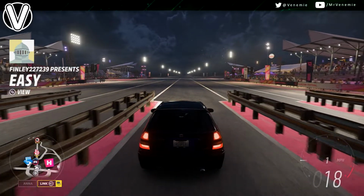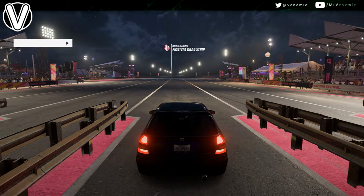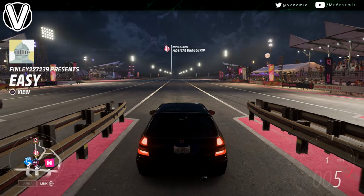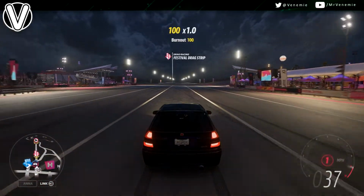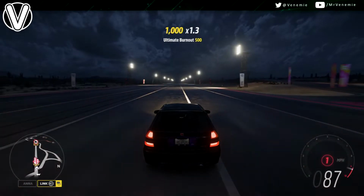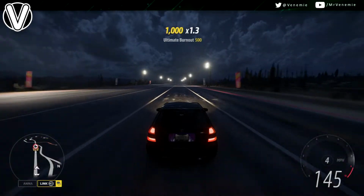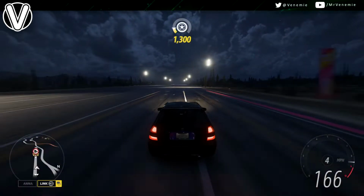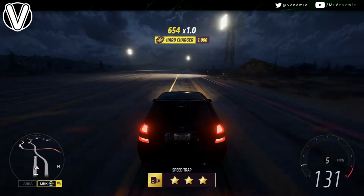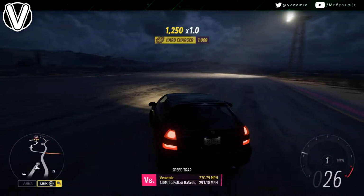You can launch it in second to avoid this problem, but obviously you are going to be losing power and then whoever you're racing is probably going to overtake you. So you are going to have to push through the wheel spin. But as you can see right now, 60, 70, 80, 90, all the way up to 100, that thing was wheel spinning like crazy. That is the only thing about this car. If you can master the launch, you've got yourself a real nice drag car.